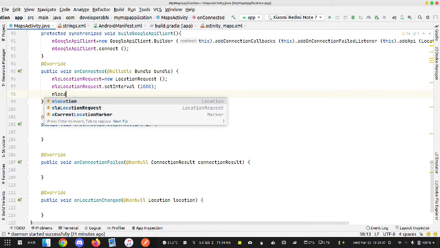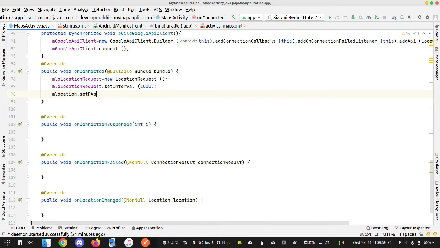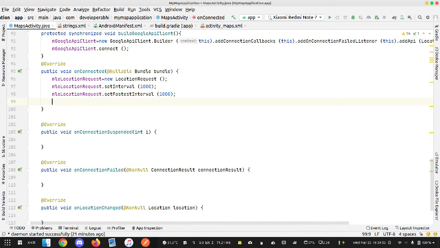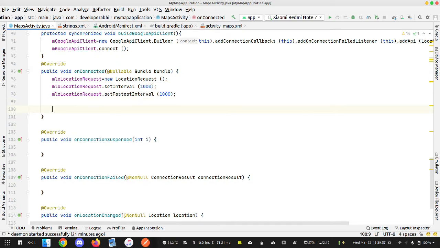And mLocationRequest.setFastestInterval, again we'll give it 1000 here. I think these are the intervals in which your locations will be requested from the Google server.